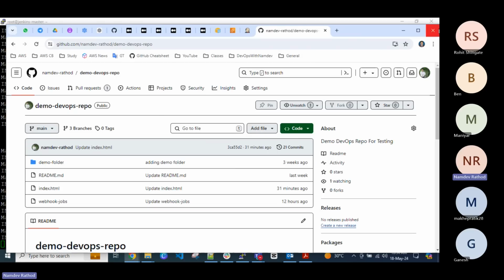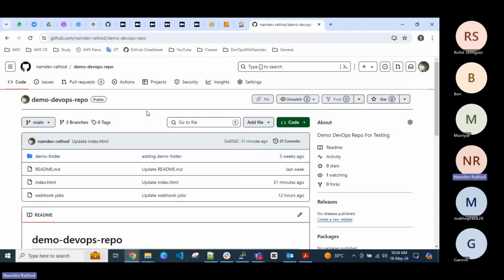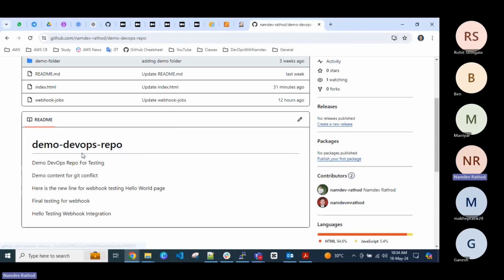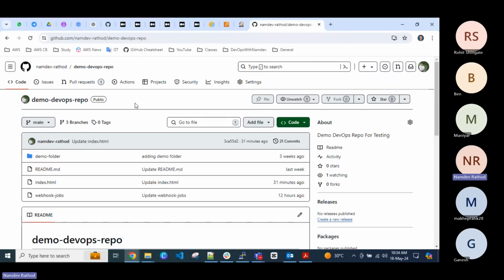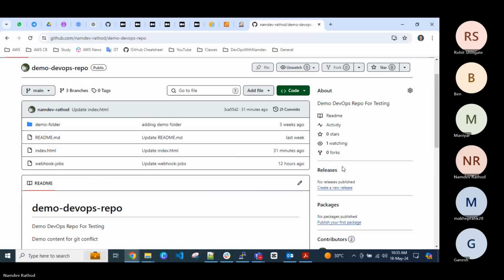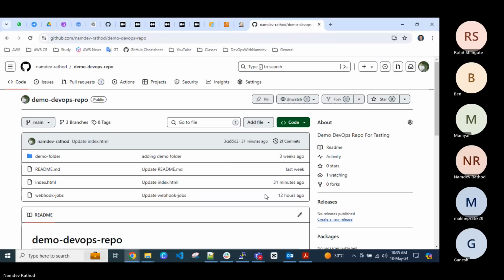But in a remote location and the remote branch, we will have a commit history where you can find whatever committed changes you made. Anyone able to see the commit option anywhere? Here you can see 21 commits.